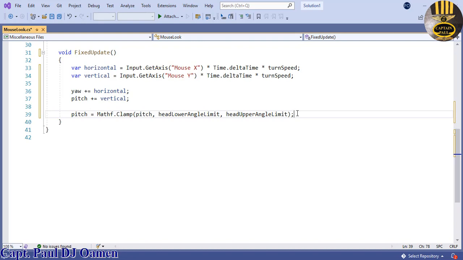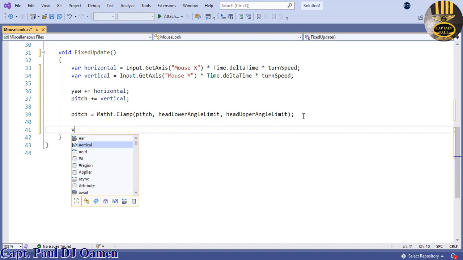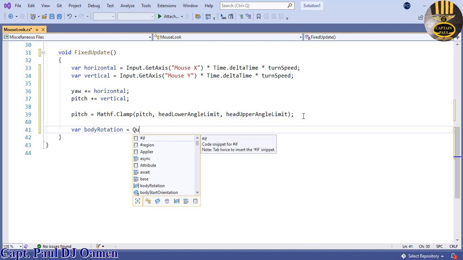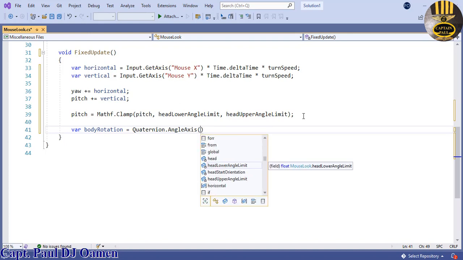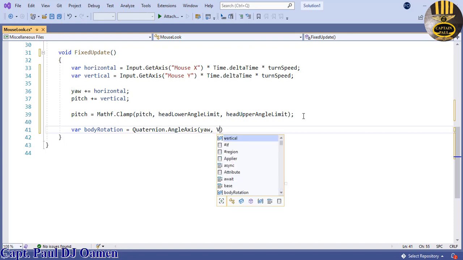Now we need to compute the rotation of the body by rotating around the y-axis, and we're going to do the same thing for the x-axis. So to achieve that, I'm going to come down here and declare a variable, and that is going to be known as bodyRotation, and that's going to be equals Quaternion.AngleAxis, and this axis is going to be yaw, comma, Vector3.